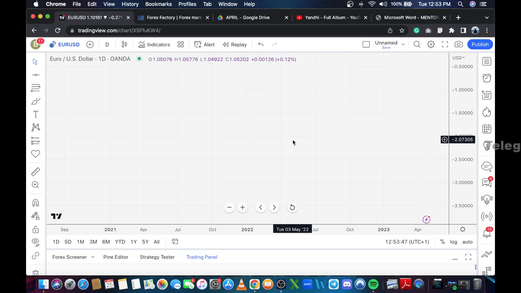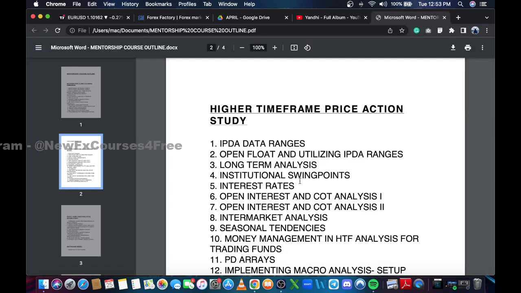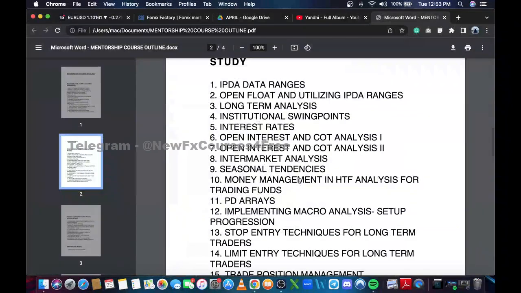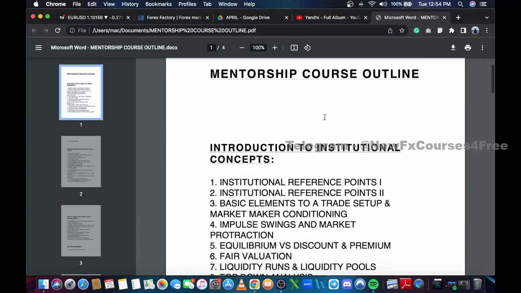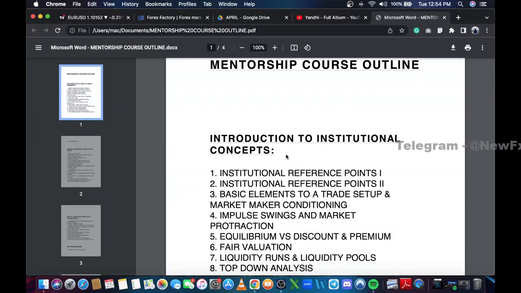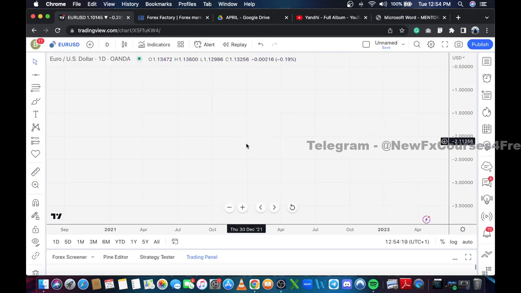Now this is where I will advise you to go and consult your lesson on market maker models. I think I discussed that in lesson 2 of the introduction to social concept, which is module 1 of our course. So right around lesson 2/3, we talked about the market maker model and the buy program and sell program and their hedging program. We talked about all of that. So now we're going to talk about smart money accumulation for buy programs.